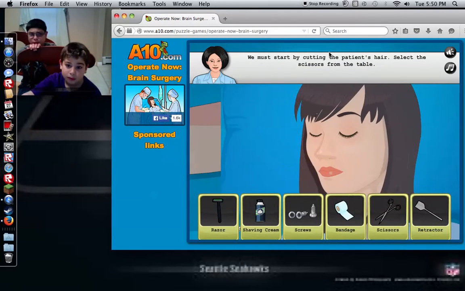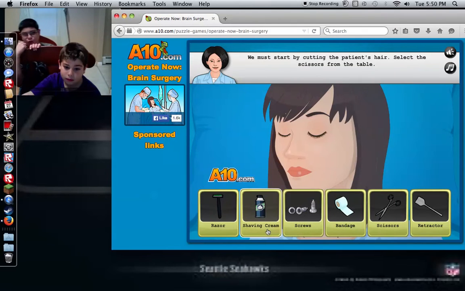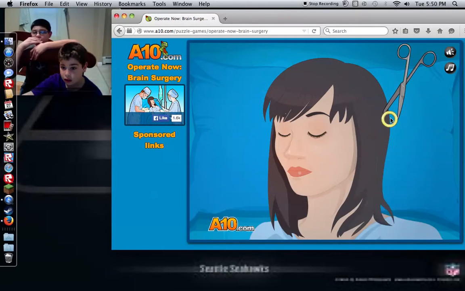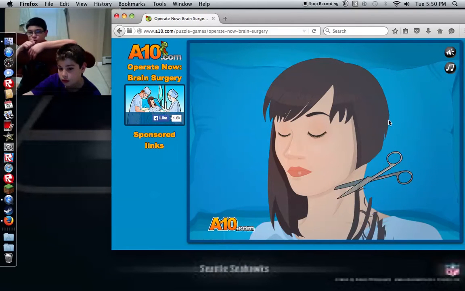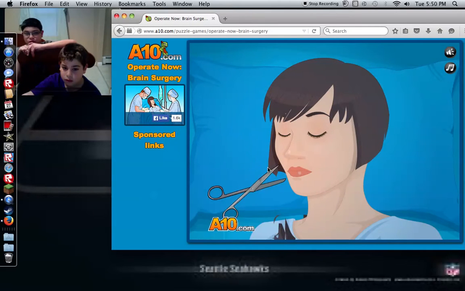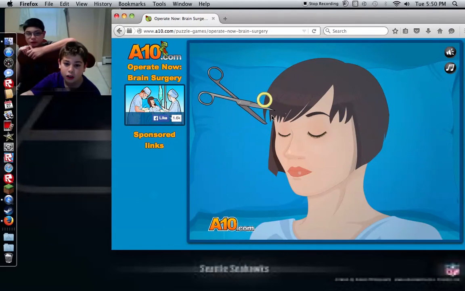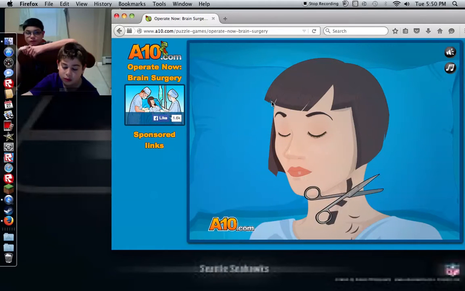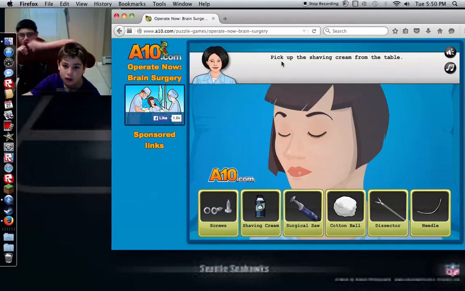We must start by cutting the patient's hair. Select the scissors from the table. The scissors, you mean? Scissors. Is there like a ghost that's controlling the scissors when you snip or any other item?